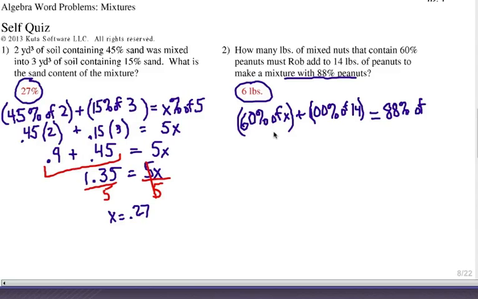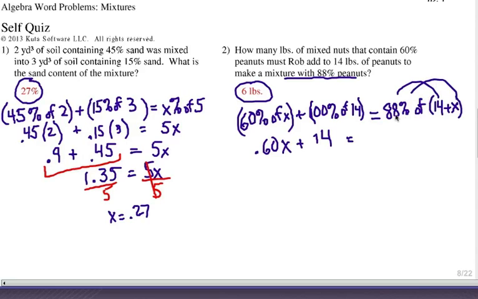Now I could have just written 14, because you're just adding 14 pounds of peanuts, but if we keep the same format, the percent of the amount, the percent of the amount, and the percent of the amount, maybe it'll be easier to understand. But basically, we're going to have 0.60x plus 14 pounds equals, now it's going to be of what? Well, we got 14 pounds plus an unknown number of pounds. So don't worry that we have too many variables going on here.